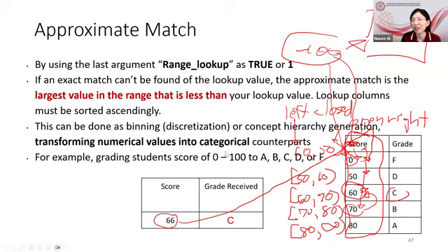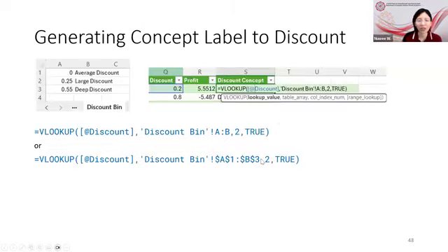So let's now create a concept of discount. We know from the exploratory data analysis before that usually the discount that we get from Superstore is about 0 to 20, right? So we make it a concept, right?